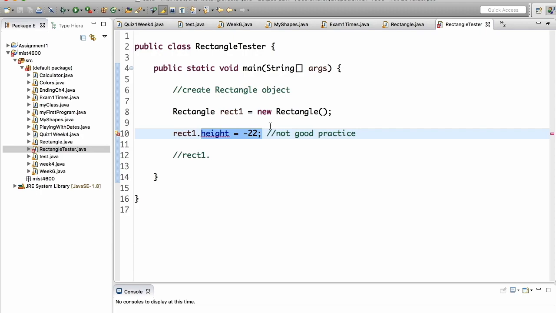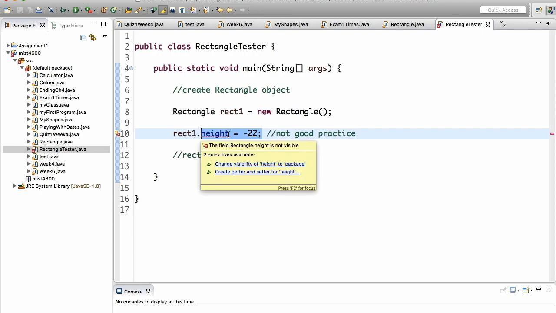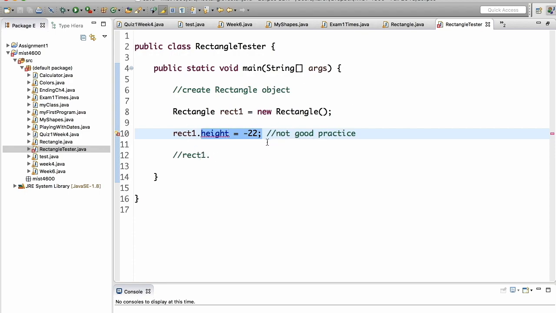We don't want them to be able to set our height to anything, right? Now, should we let users at some point specify what the height of their rectangle is? Sure, right? They're probably going to want to specify the height of their rectangle, but we want to control how they do it. We might want to make sure that it's within a certain range that makes sense. How do we let this user set the height of their rectangle, but on our terms?